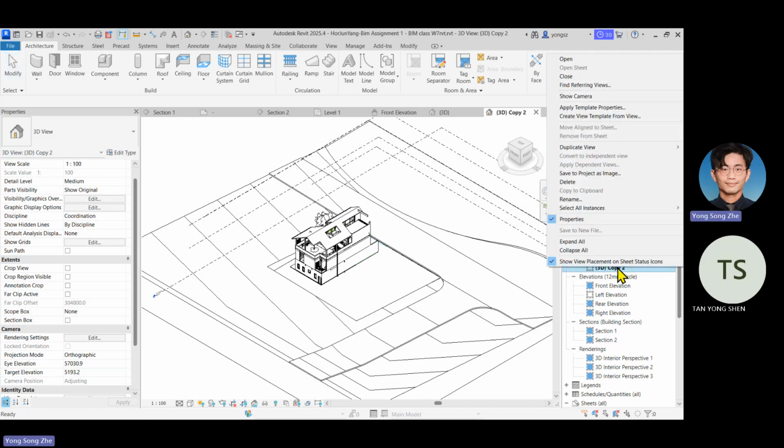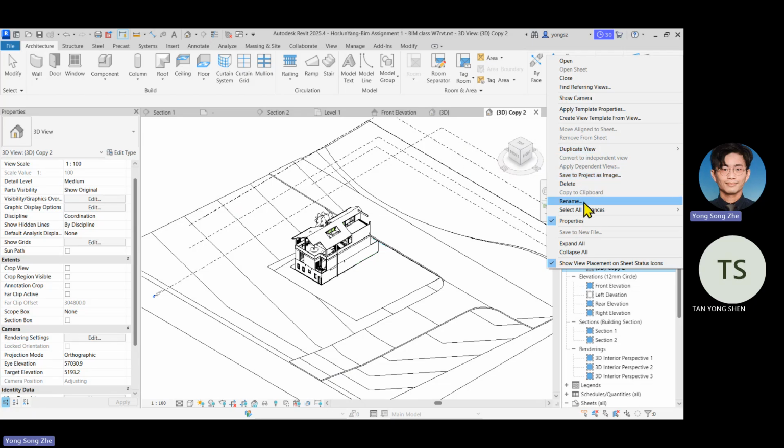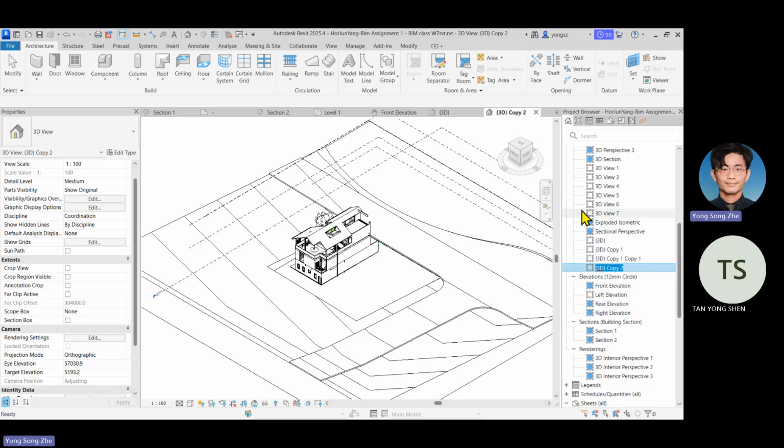Then you right click again the new view, this is the view that I have duplicated, and say rename to become room 3D section.